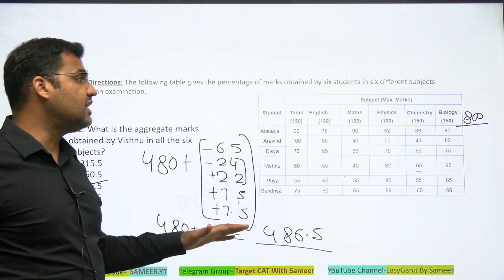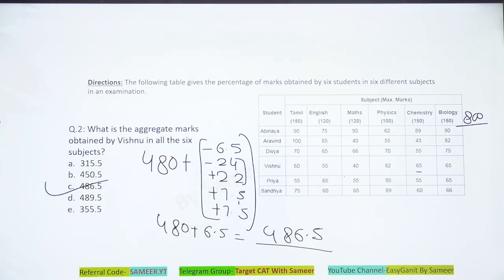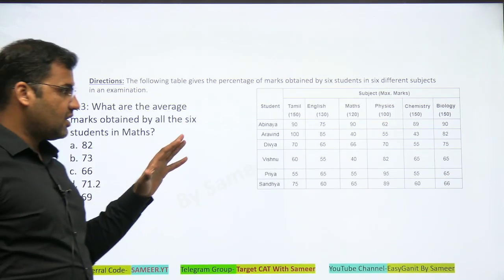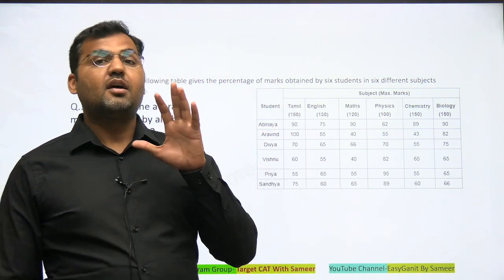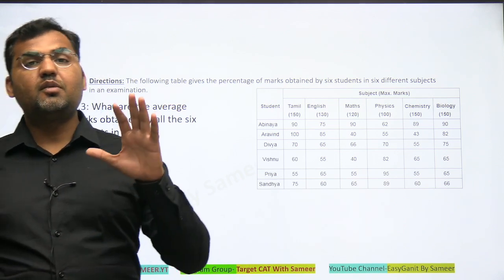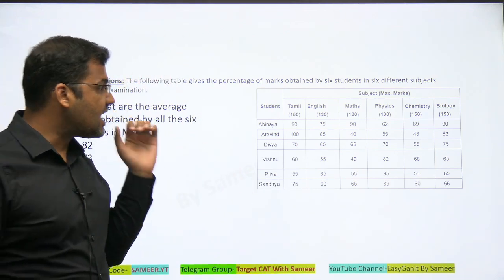Now you can see the difference in your methods and my method of solving the question of data tables. This is the approach that you're supposed to use in every data interpretation set. And do not forget, MBA CET will be asking you a minimum of 20 to 25 questions of data interpretation.